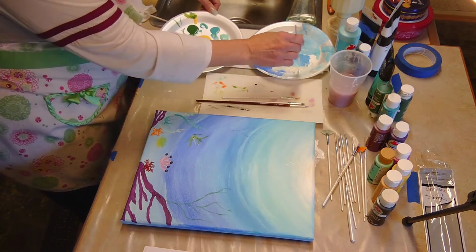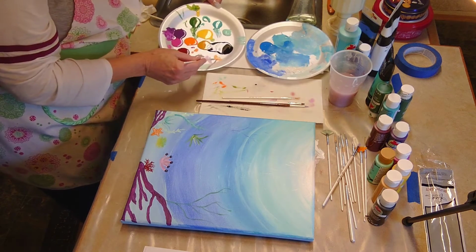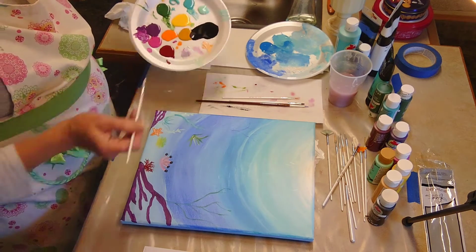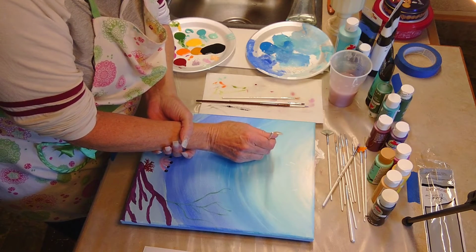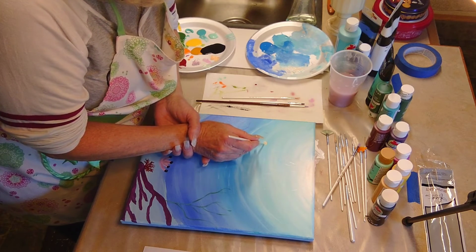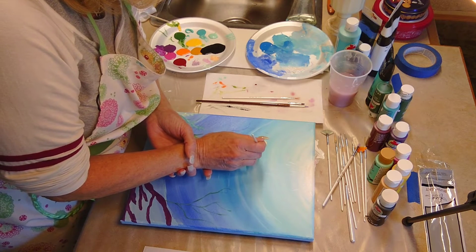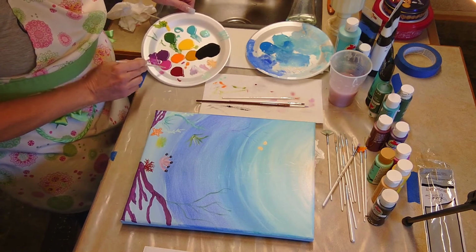So we're going to mix some colors together. And a little bit of white. Just a little bit of that tan color and a little bit of pink. You see that color there? And now we're going to do some jellyfish. So make like a half circle for your jellyfish. Very small. And we don't want these completely solid because they're supposed to be transparent anyways. Oh, we got us 2 half circles.